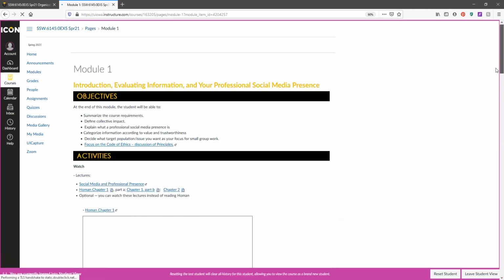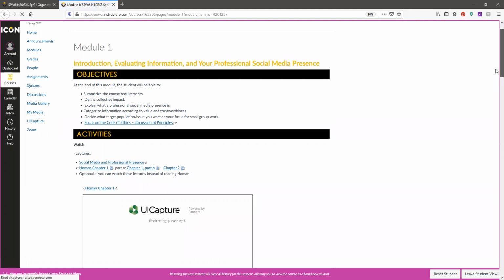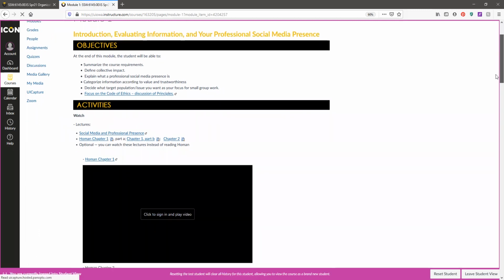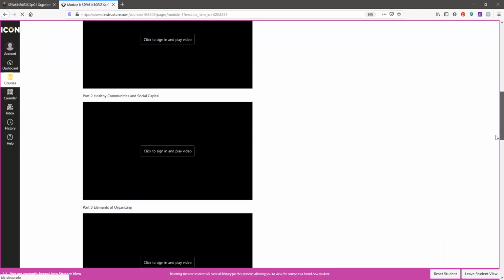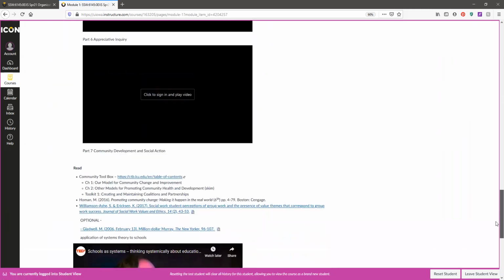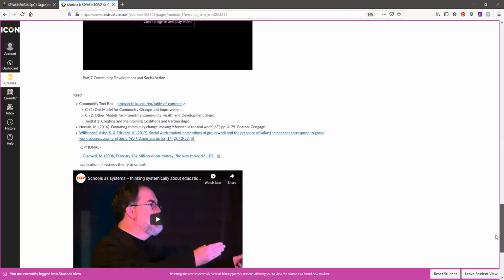On the module pages, you can link to this also from those little squares on the home page, like module 1. You'll pop into this page. This is where you're going to find readings. This is going to be the same. You're going to have to sign in with your Hawk ID to get the videos. This is where you're going to find your readings. It's going to be a restatement of what you found in the course outline, but then with links. If there's a link that doesn't work for you, let me know.